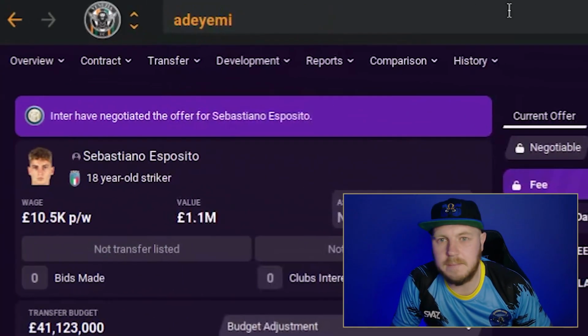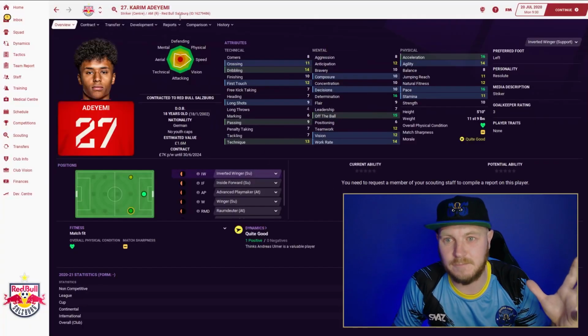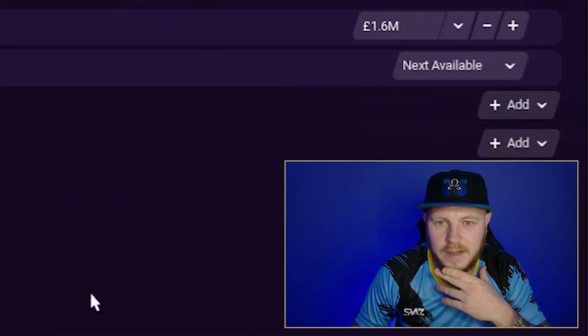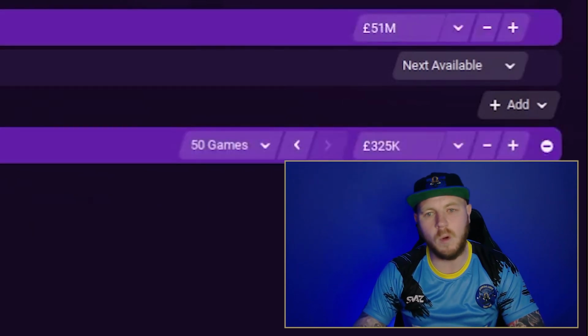What about Karim Adeyemi? A lot of people are talking about this guy now because Patson Daka's left Red Bull Salzburg. He's gone to Leicester, and it's now time for Karim Adeyemi to shine. Are they going to want a lot of money from Salzburg? 51? Really? He's 1.6 million, and you want 50?